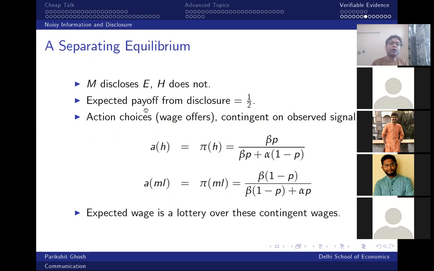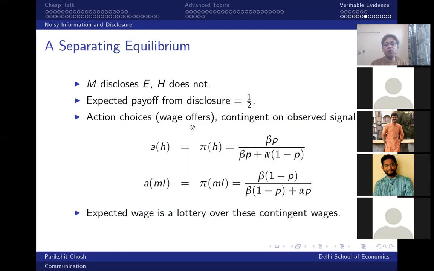Okay, what if the agent discloses E? Immediately, the agent's wage or payoff for the action is determined. It's half, right? Because half, remember, is the marginal productivity, the value of the medium type. So if this is the strategy, then the moment the producers see E, the moment they see that this guy is bragging about his NSD degree, immediately they know that this is a mediocre type M, not an H type, because in this equilibrium, the H type doesn't do it. So Bayesian updating leads to corner beliefs. And since it's a middle type, the expected productivity is half. So that's the wage.